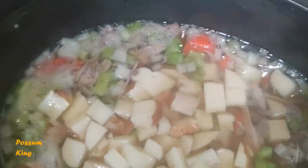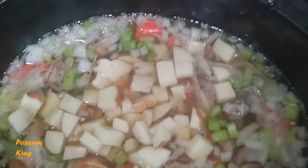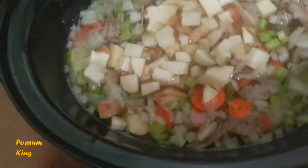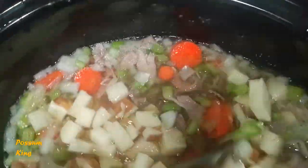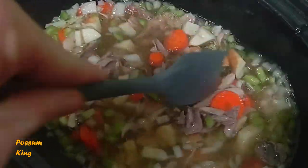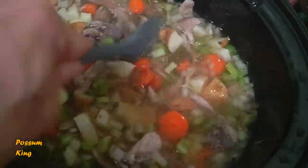Oh, good lord. Scrape them off in there, and whatever. What was that for a camera angle? Yeah, where's my stirring apparatus? Here's one. There we go. It's alright, it'll be soft.